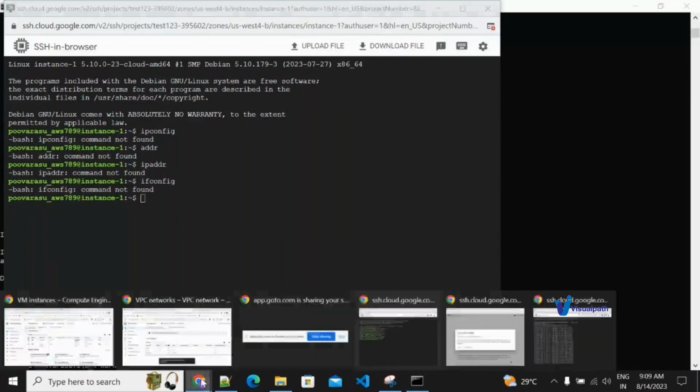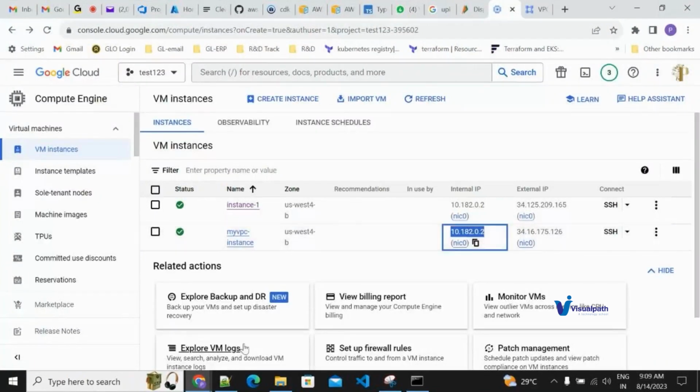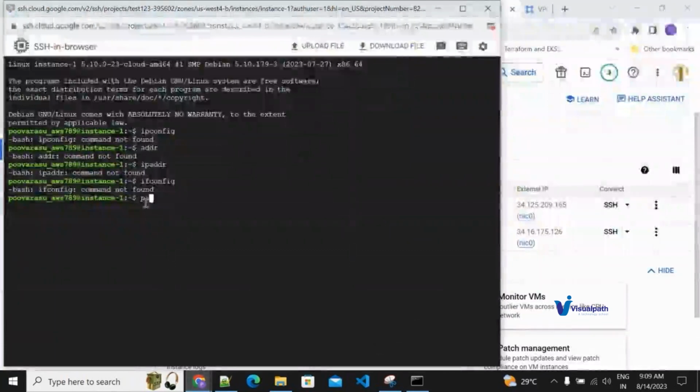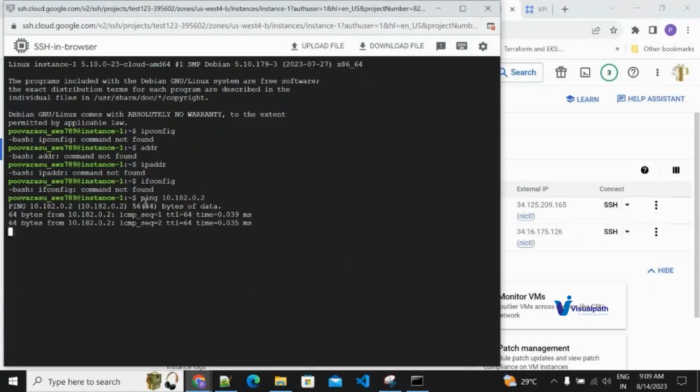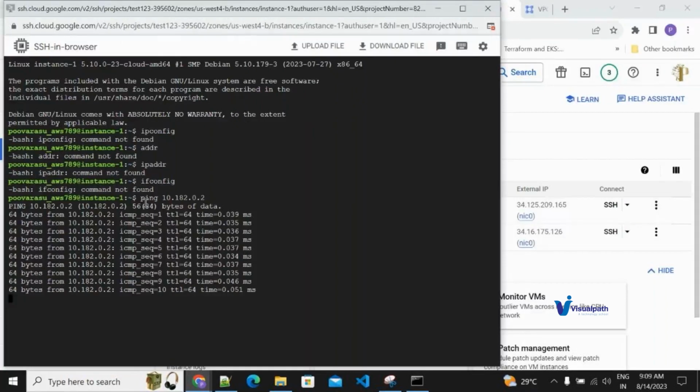What is the IP range? Okay, that's fine. It's able to connect because we are part of the same project. It's working. That's fine. We will take that as an example in the next session.